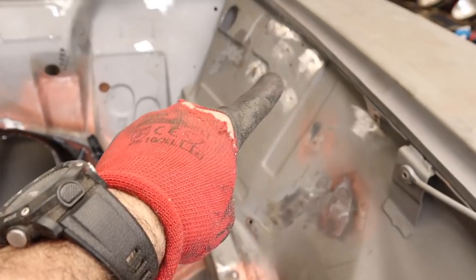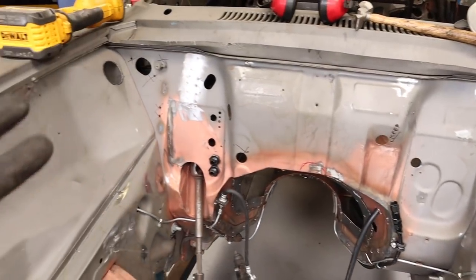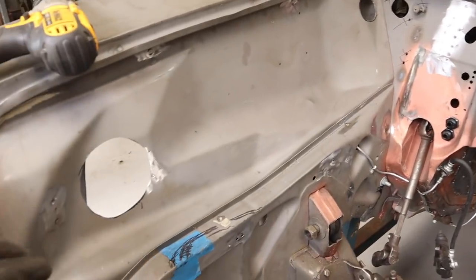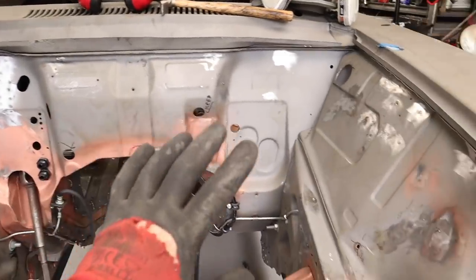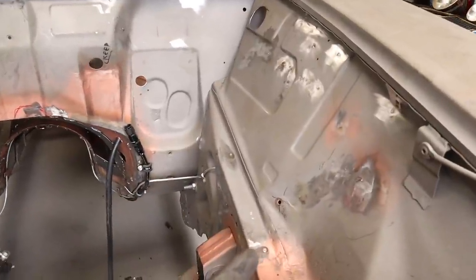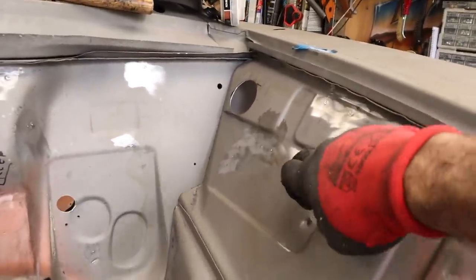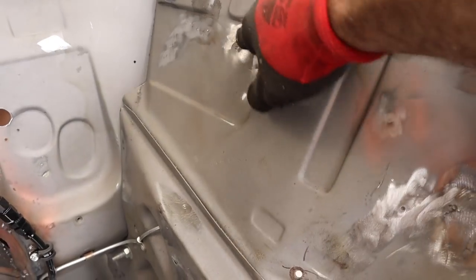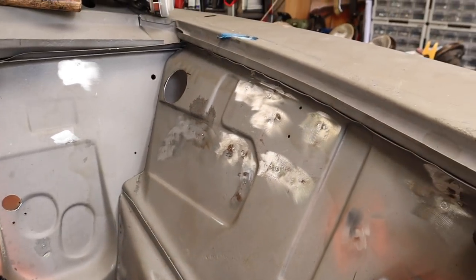All right, so you can see here, I've gone around and I have unpicked all of the excess little tabs all the way around the place. So there is a nice, clean looking engine bay. Now I've got to go through, and in a few of these little spots, there's some dents and stuff that I don't like. And also, I'm going to see if I can get rid of these little pressed out spots. These big ones I'll leave. I'm happy enough to leave that in there for the time being. We'll see how I feel about it later.